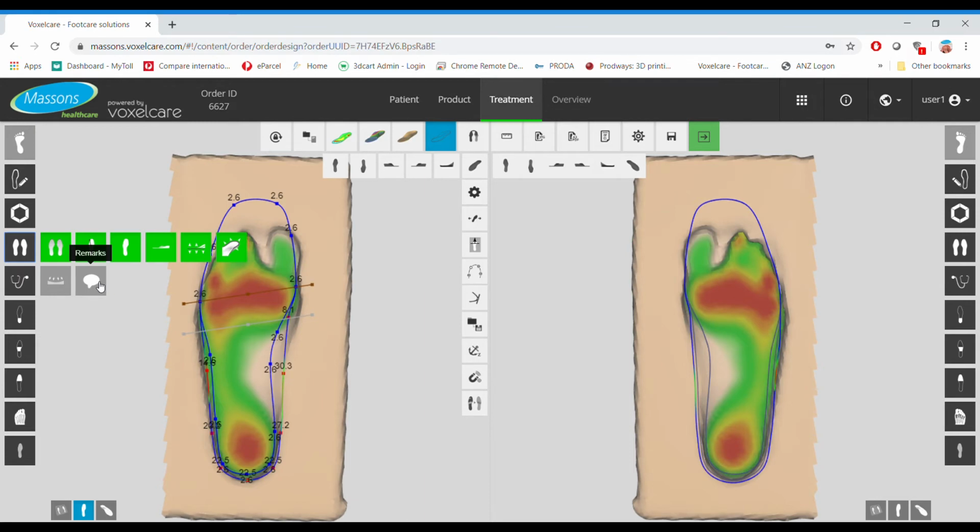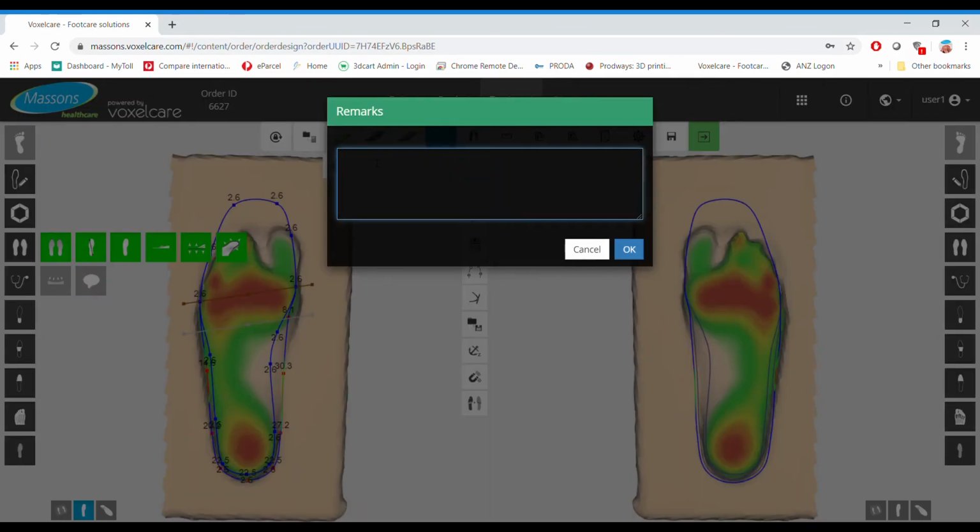The more important one is remarks. If we fill in remarks, the important thing is to let our techs know what you want them to do. I generally put in an EVA type. For this one, we're going to go with 40 short. We are going to have a 2mm EVA and dry feet top cover. And any other instructions as well. So if we say we wanted it glued halfway, and heel cut out. It's always important to say thank you at the end as well.